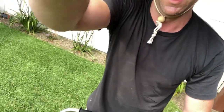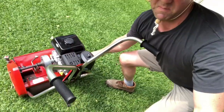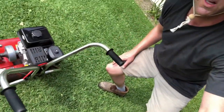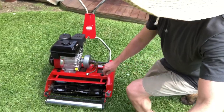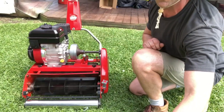Starts first time every time. Don't make a liar out of me. Let's do this. Just going to engage the reel. Now we're ready. Start mowing.